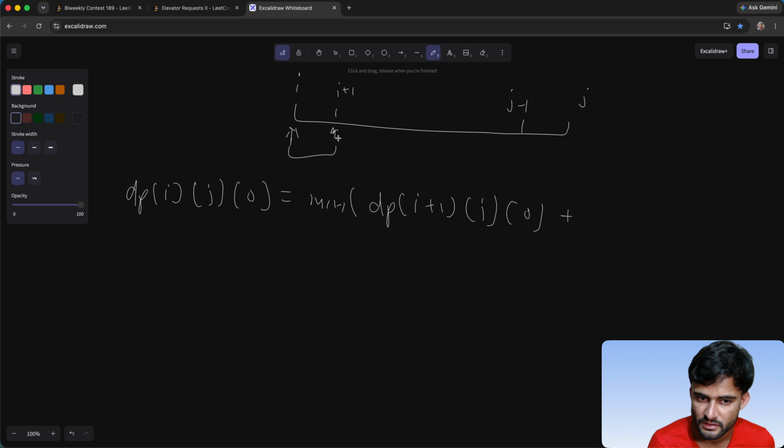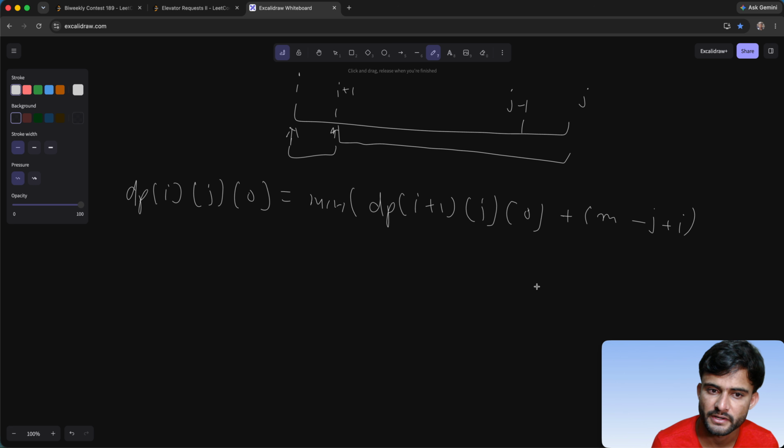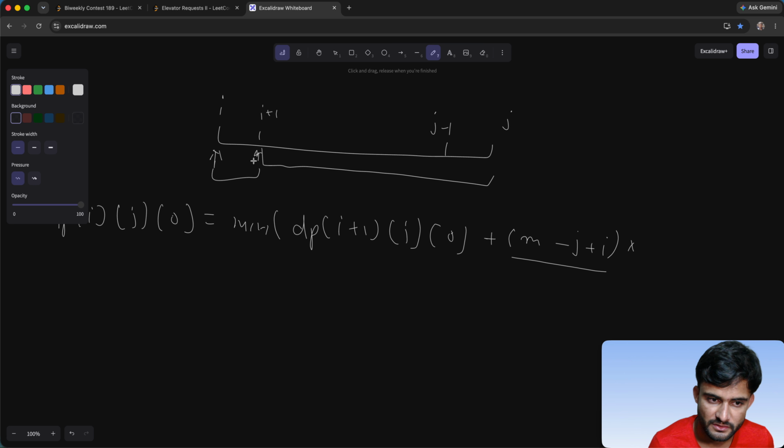Currently the processed requests are from I plus 1 to j, and the total is m, so the remaining is m minus j plus I. This is the total number of remaining elements, and each of these elements will add this much penalty.